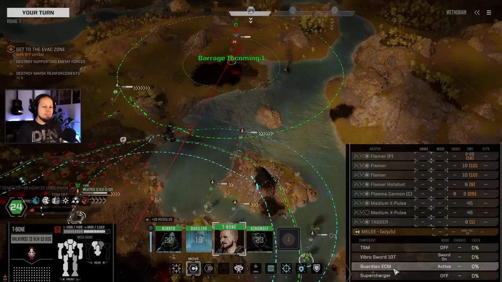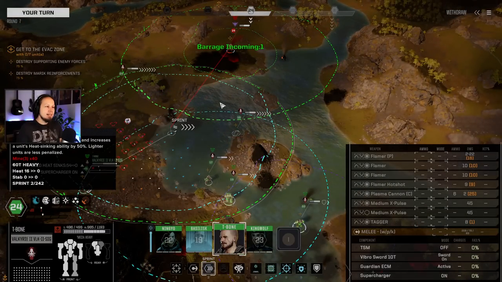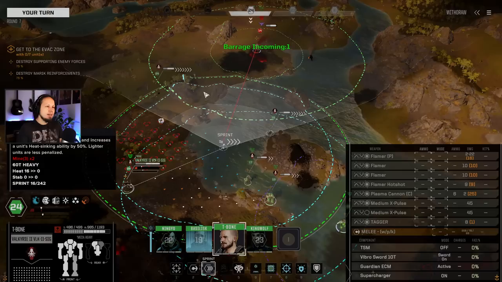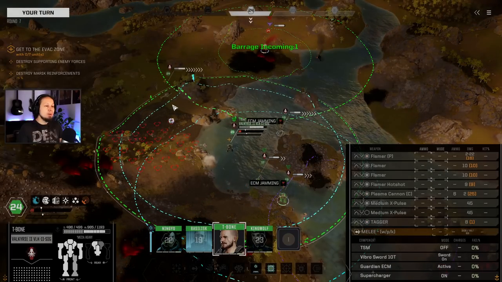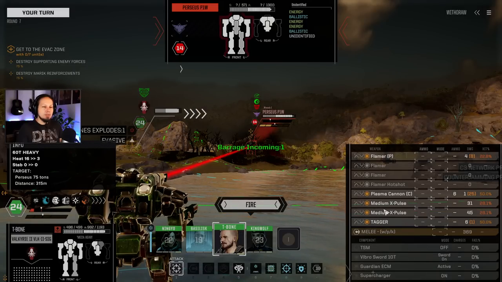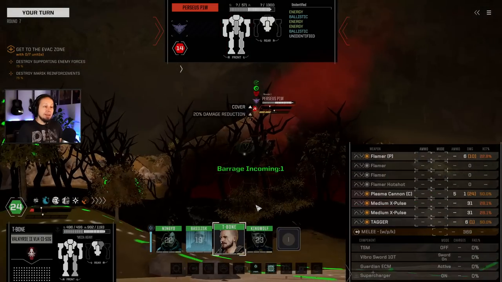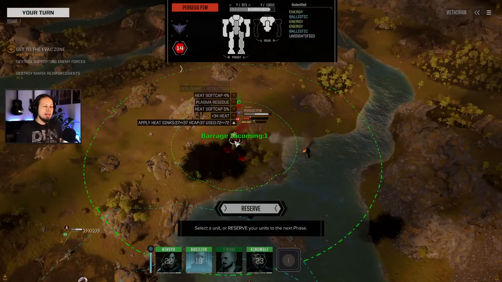Okie dokie. Commander? I think it is time to actually activate the supercharger again, because that gets us a little bit further. And, yeah, I want to get there. We will run through two mines. It's okay. One of them exploded. Drop the medium pulses. Drop everything. Okay, he's down to turn 14.